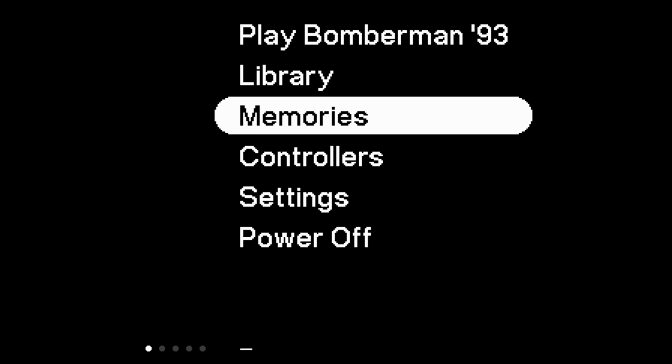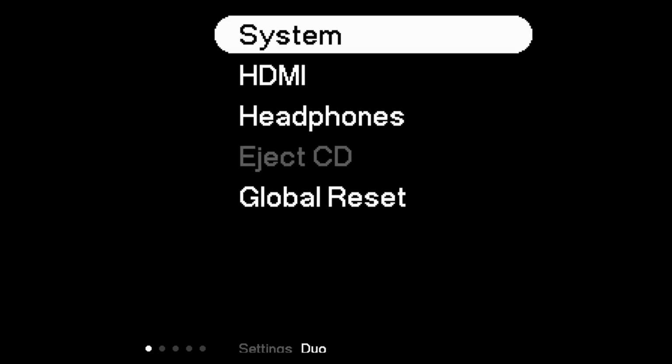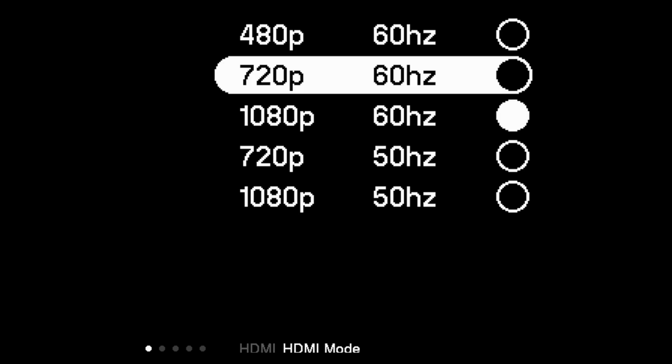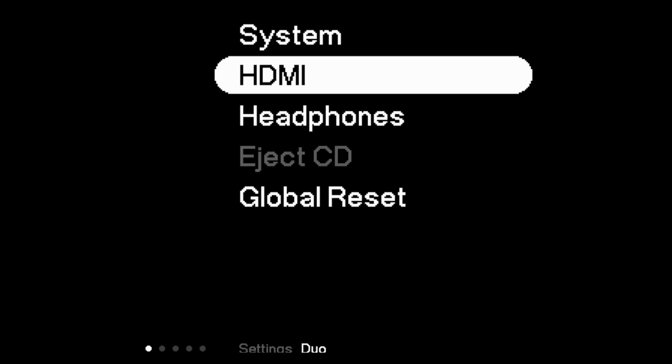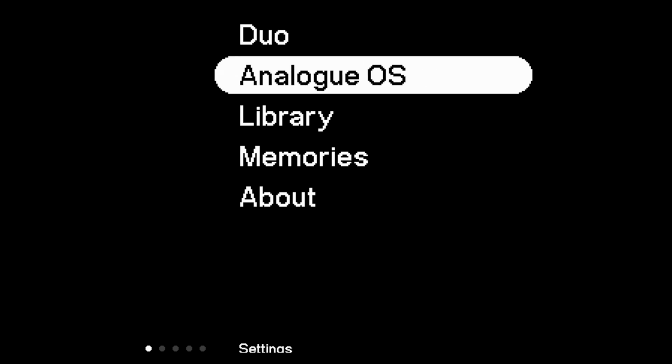It uses the Analogue OS to manage all of this, so if you're used to the Pocket or any other Analogue product, you will feel at home. This is yet another impressive machine from Analogue. It's a solid product and makes the task of playing PCEngine games much easier.